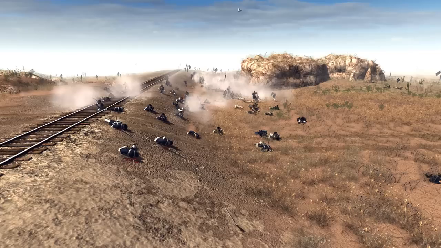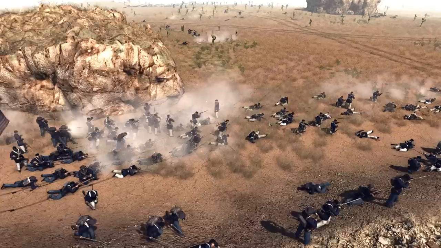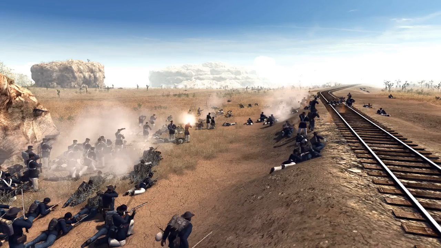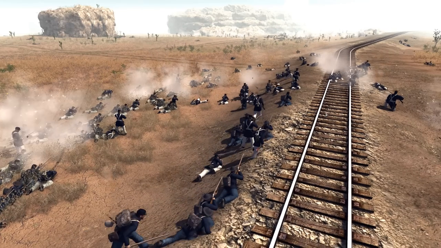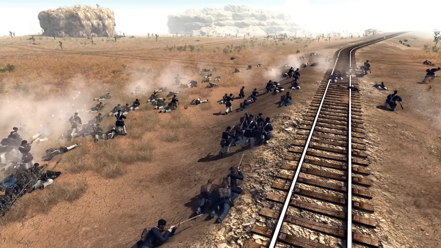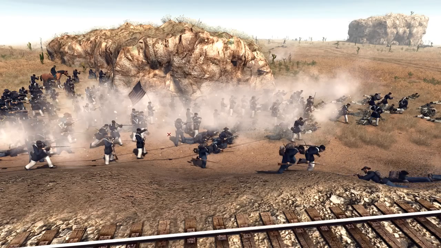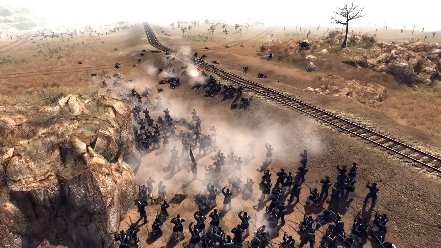Look at this. Now this is a collection of Federal infantry. A large and vast collection, all moving in. Right now it's a battle for the railway. And it's a fierce one. Very fierce. So much fire, you'd think there was friendly fire, but so far I think everyone's doing okay.